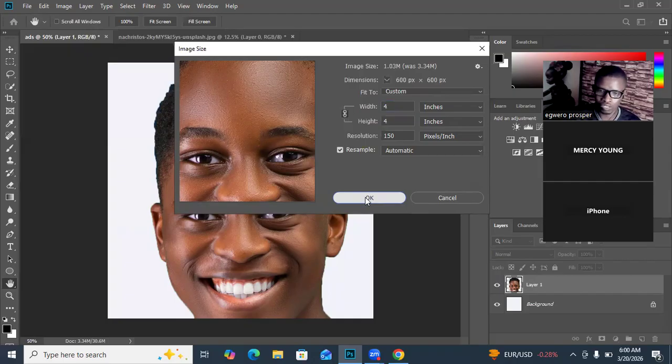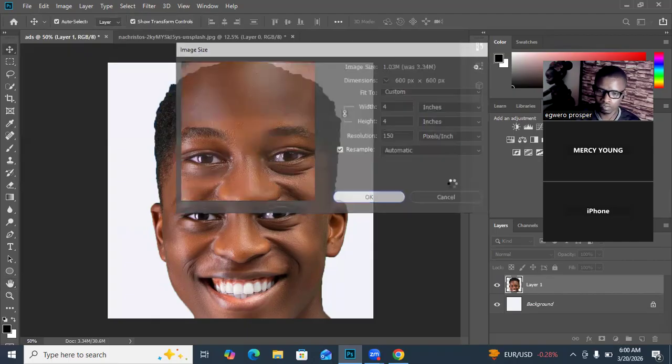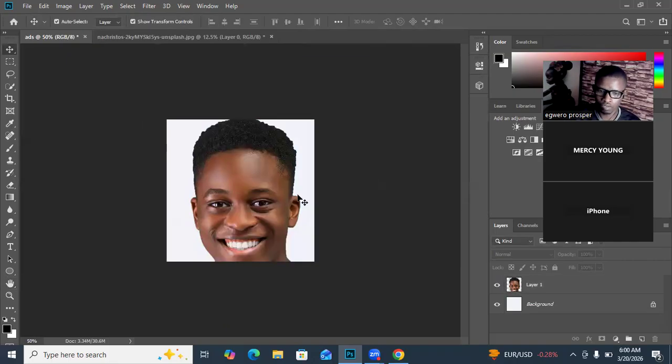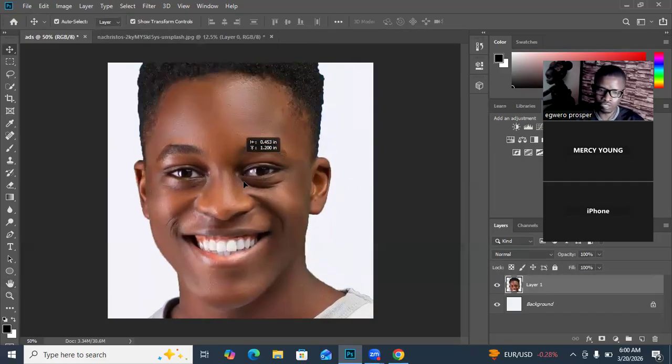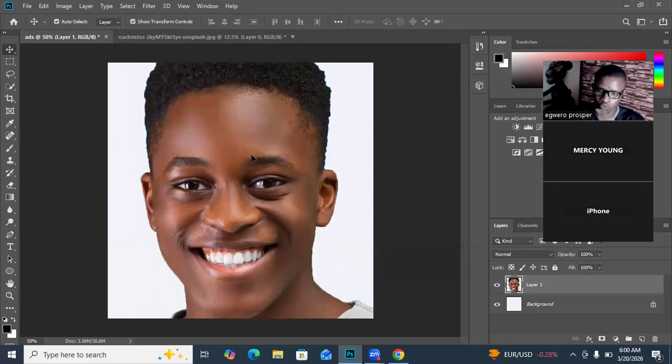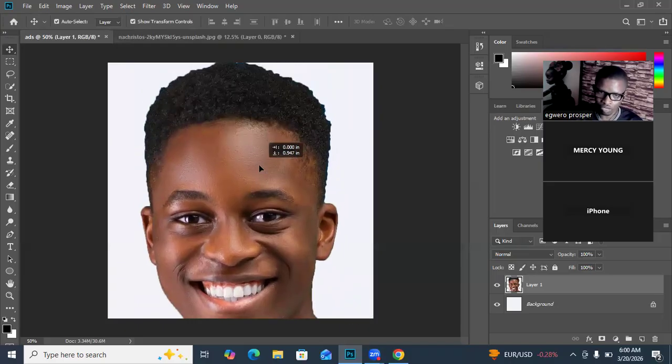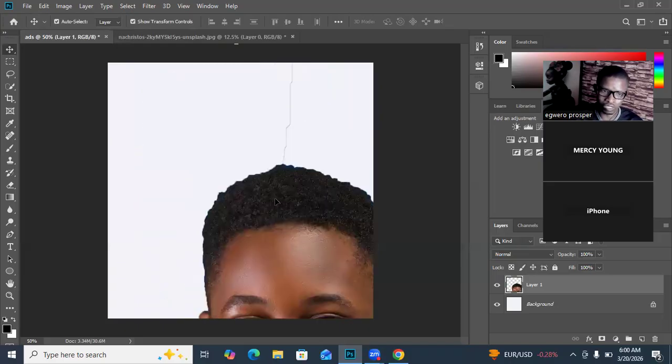I'm waiting for it. Just hold on. Oh, sorry. So that automatically, let me Control Z. I won't go with that, because what happens is that it reduces the whole picture together with the background. So I don't want that. So what you do is this.